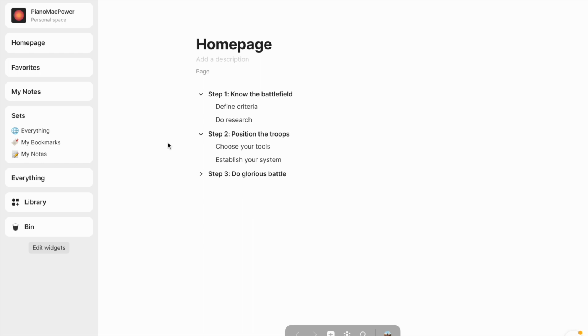So, you know what you want, you know what you need, you've done your research, you've built your system. What is step 3? It's the simplest, but also the hardest. To do glorious battle, as step 3 says, you need to stick with your tools for at least a month. Ideally more. It should be enough time to make you uncomfortable at the thought of locking yourself into that time. This is simply to force you to actually grow accustomed to the system and tools you've designed. It's all fine and dandy to build a nice system that looks nice and then decide that it's not working for you and you're going to try something else.